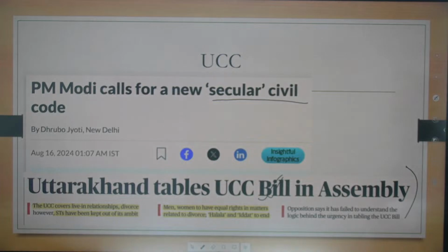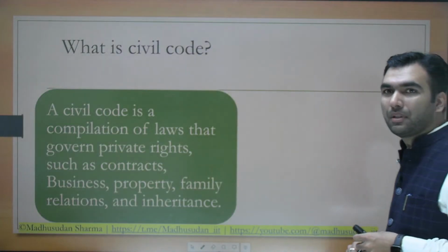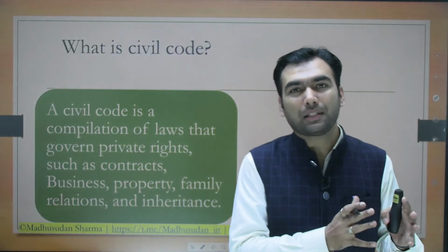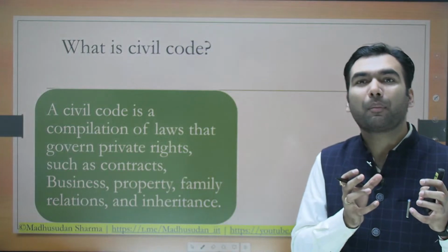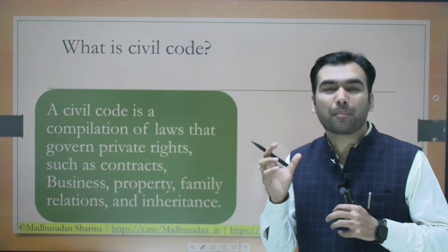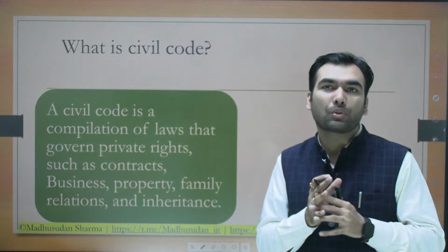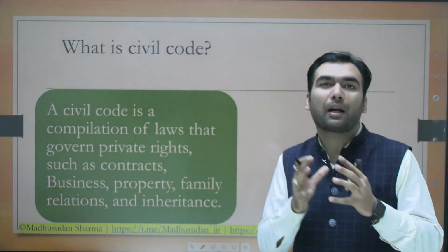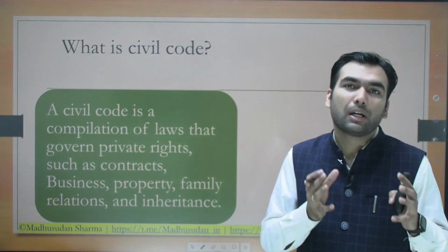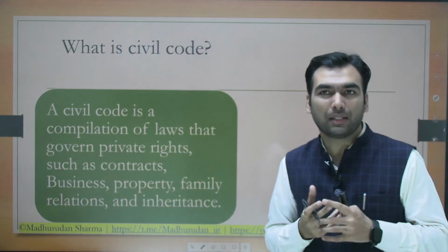First thing first, we need to understand what is civil code. Uniform civil code means there is a civil code. So in yesterday's class we have seen about the criminal code. We have seen about BNS, BNSS. Okay, so those were criminal codes. So if you have done a crime, what could be the penalty, or what could be the procedure to deal with you? How you will be penalized or convicted or sentenced?